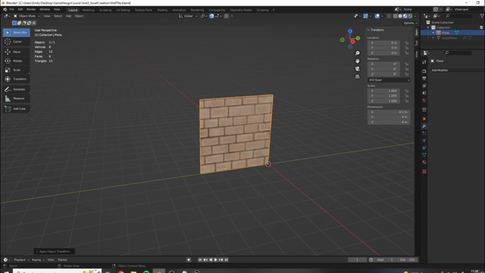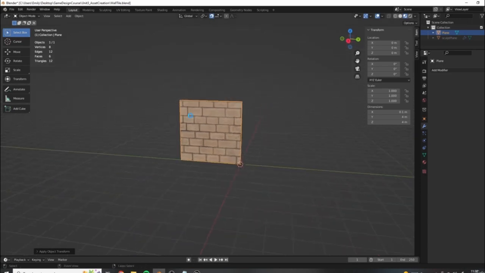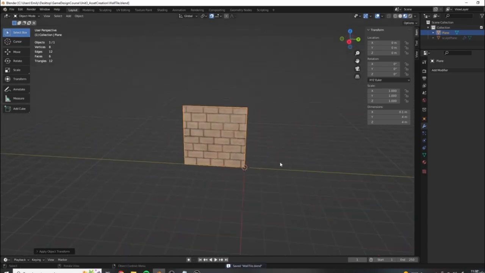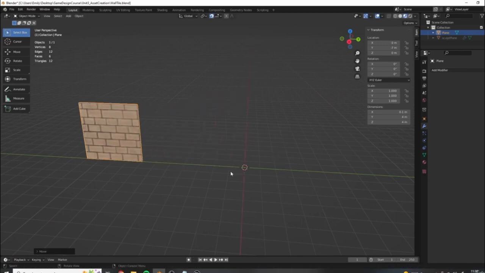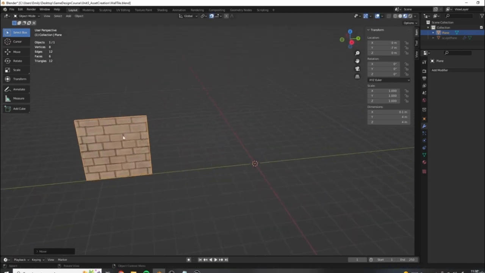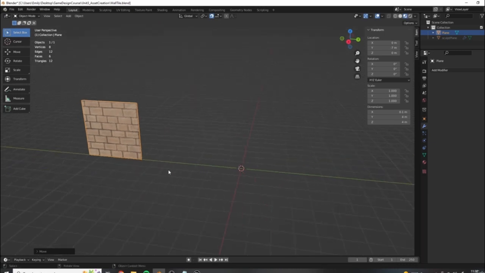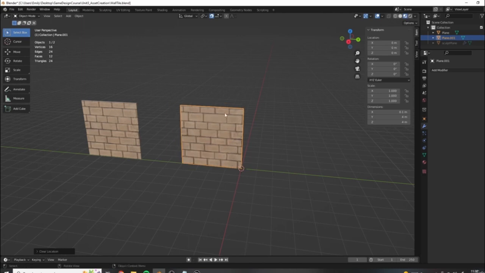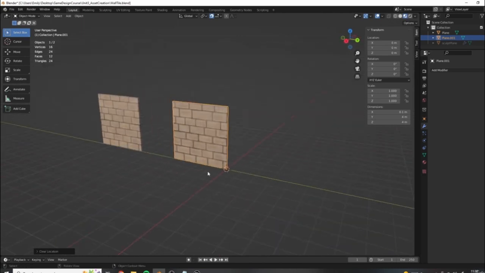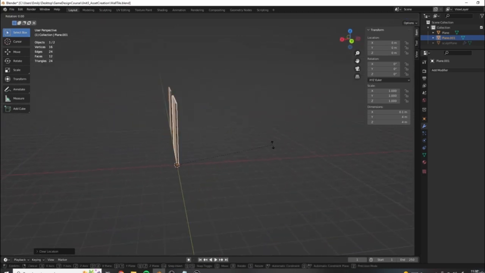So let's pop back into Blender. I just have my wall tile piece here. I'm just going to hit G and Y, and I'm just going to move it over to the side. So all I have to do to make this functional for a floor piece is duplicate this mesh by pressing Shift and D and duplicating it. Click anywhere. I'm going to press Alt-G to snap it back to the center of the world. And I just need to rotate this in the X direction by 90 degrees.